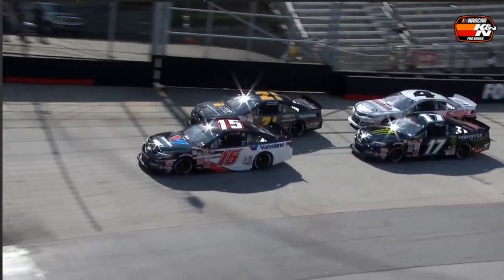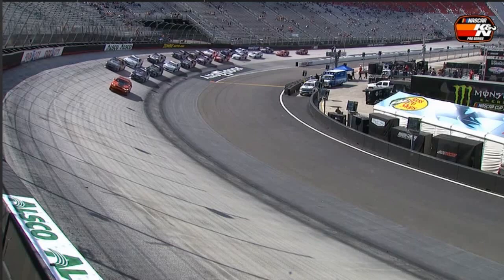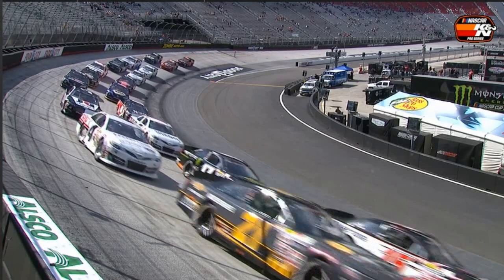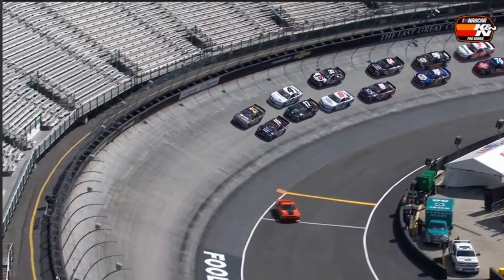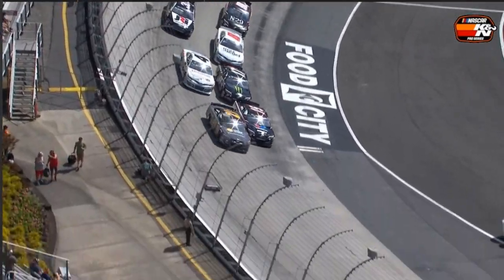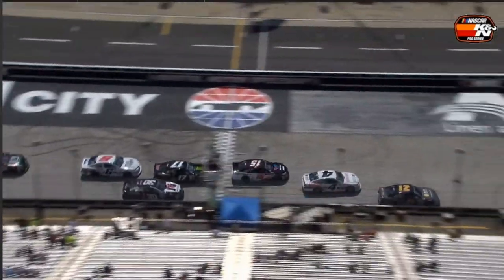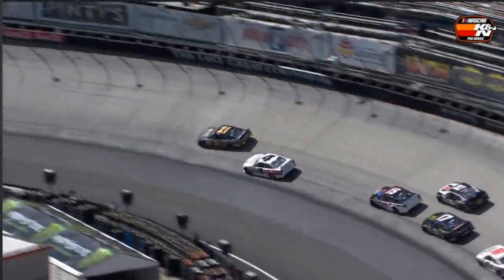Spencer Davis will start six, Natalie Decker rolls off seven. We get set to go green flag racing here at Bristol Motor Speedway, just wrapped up a tremendous ALSCO 300 in the NASCAR Xfinity Series. Green flag in the air, we are racing at Bristol with Sam Mayer on the brake, but he is challenged immediately by the four-car of Chase Cabry.